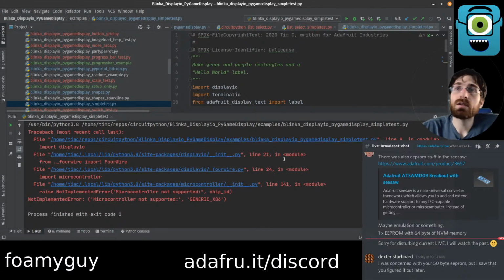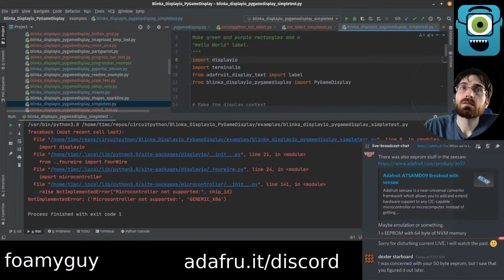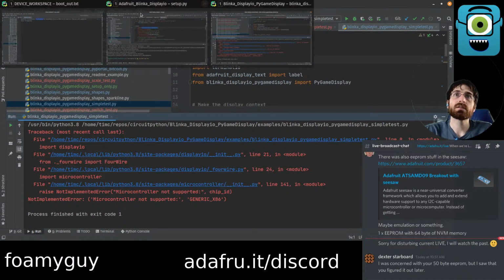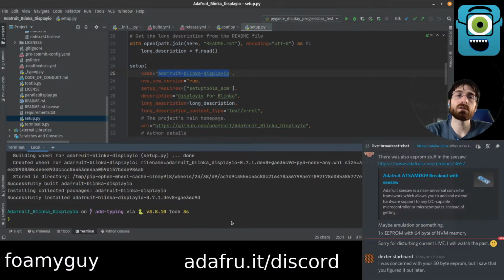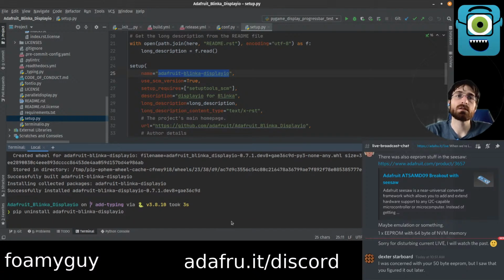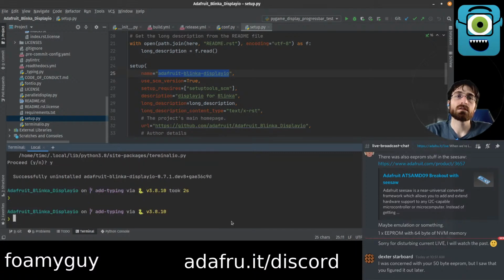That part doesn't work. I feel like I've run into this before. So I think let's uninstall this again, and then let's install it from PyPI.